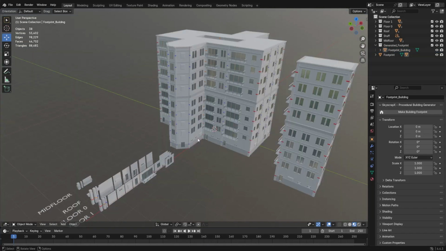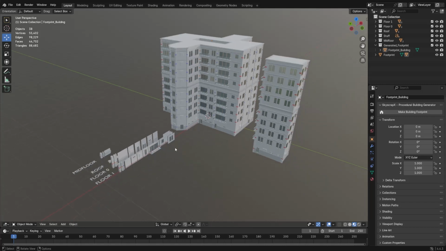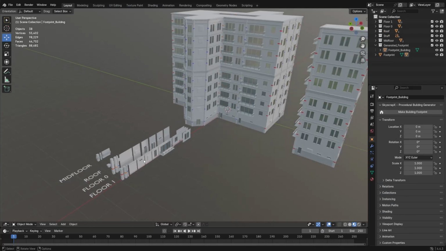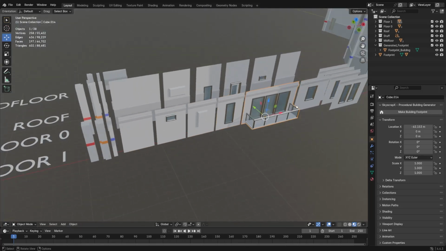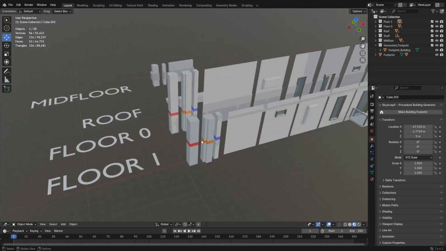A very important thing to know, as you know, all your pieces are arranged in a collection. But how does the system know what is a corner and what is a wall? You have a naming protocol to respect. For the walls, nothing. You can name them how you want.